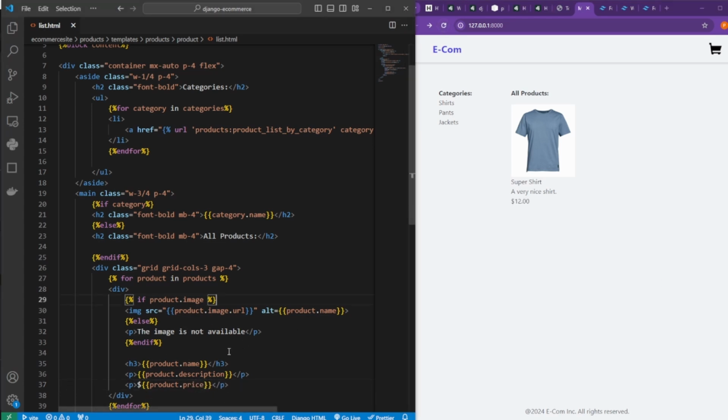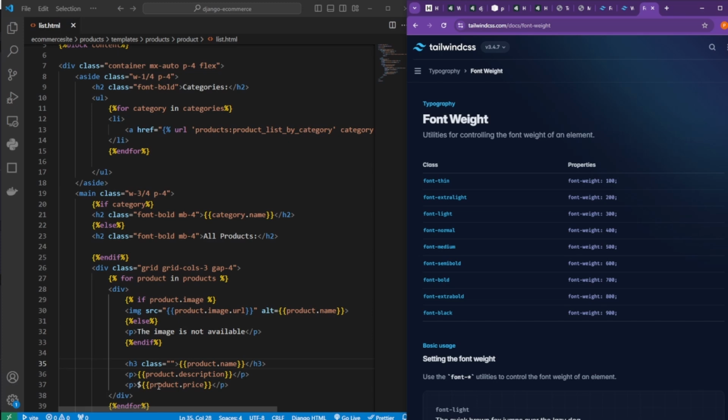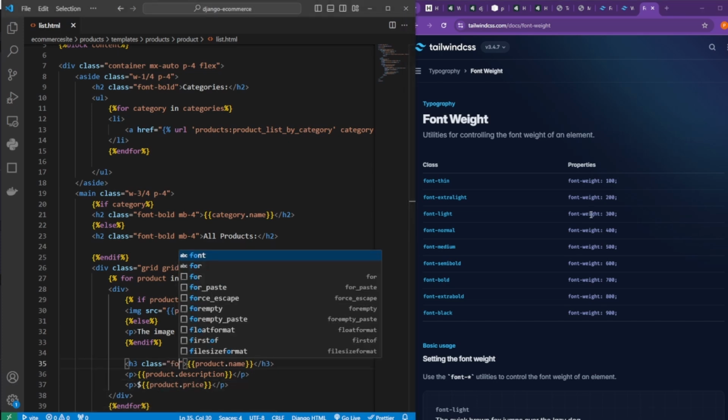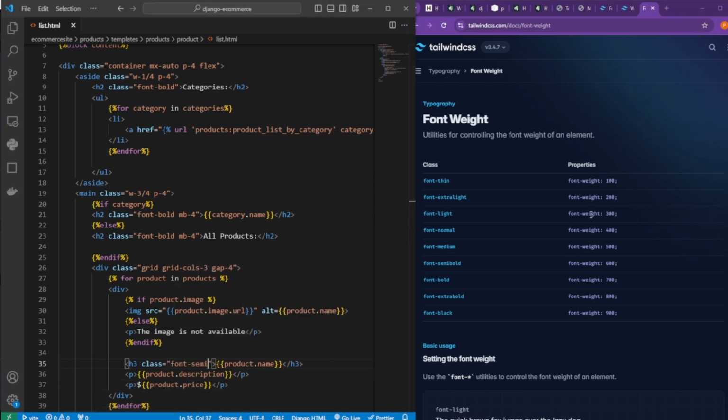Cool. Very cool. Alrighty. Now how about we add some styling? Maybe for the h3 element, we could make it a little bit bolder. Maybe we can make the font semi-bold, right? So font-semibold.